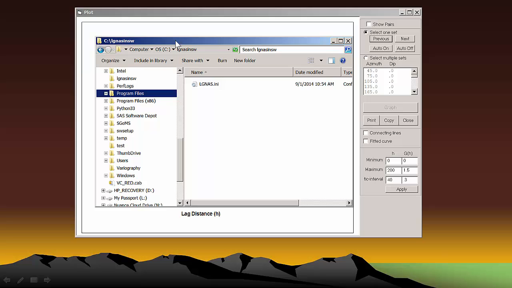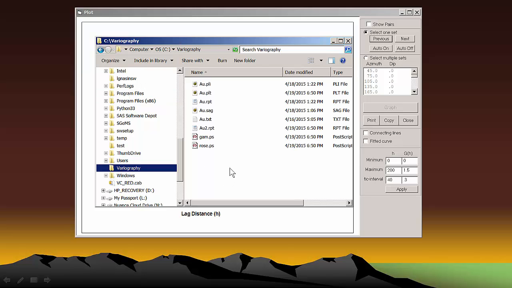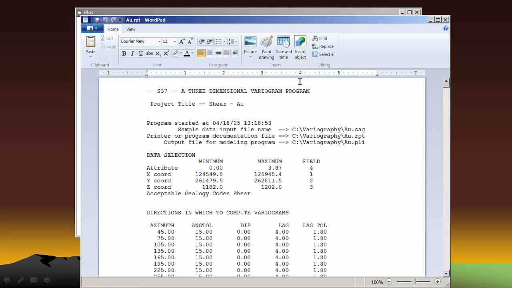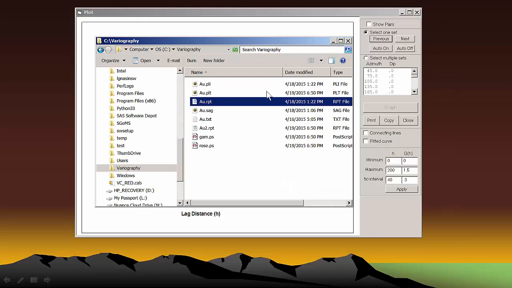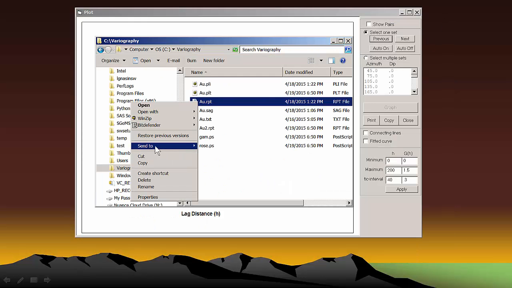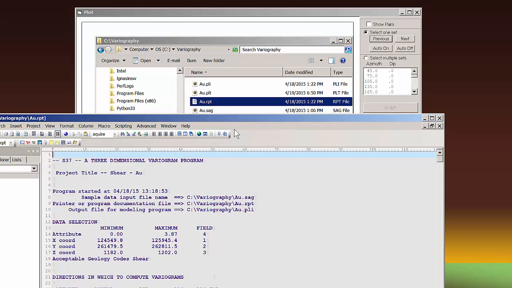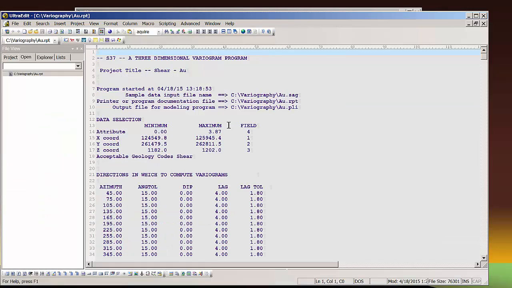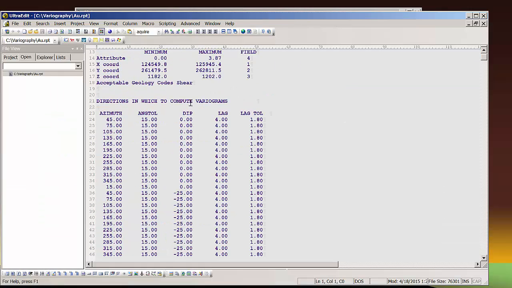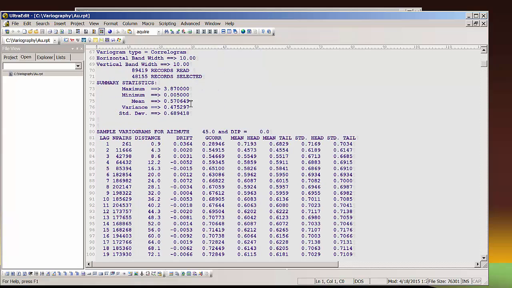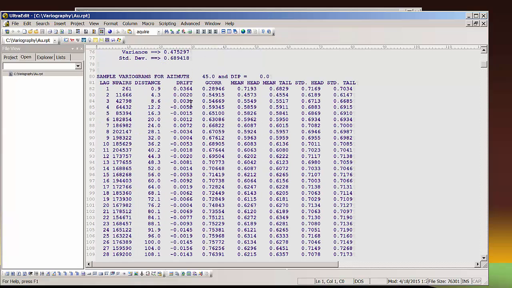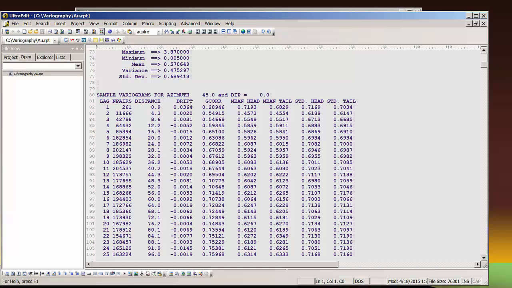So let's see if we can figure out some reason why we really might want to get rid of that thing. And to do that, I'm going to go look at my report file from when we calculated, and I don't want to look at that one, that's when we calculated the directional sample variogram. So I want to open that with a different editor here. And that is my UltraEdit. So here we are. This is when we calculated it. You remember all the data we had from calculating it. And I'm going to look at that azimuth 45 degrees, dip 0.